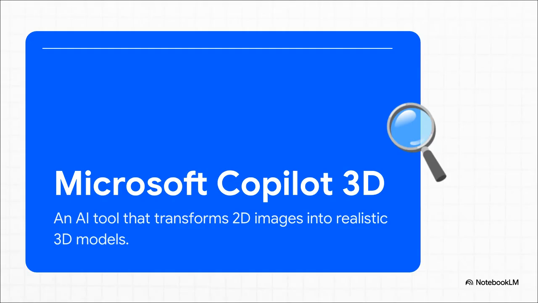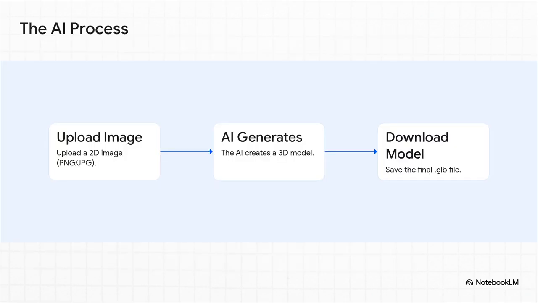Okay, so this is where Microsoft's new tool, Copilot 3D, steps onto the stage. At its heart, it's a really smart AI, and its whole job is to do one pretty mind-blowing thing: take a normal 2D picture that you give it and generate a full 3D model from it. And the process itself? It's all about simplicity. You're not digging through a bunch of confusing menus. You literally just upload an image. The AI does all the complicated stuff in the background. And then you download your result as a standard 3D file. It's a workflow for everybody, not just the pros.